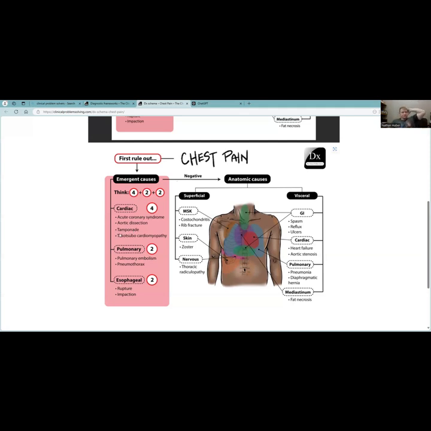These next two are a whole animal on their own. We won't go too much into this because as a medical student, you're not going to be dealing with a whole lot of tamponade. You might see it, you might get asked some questions about it, so have a basic understanding of what it is. Essentially, you have blood pooling inside of the pericardium that causes poor filling, which then causes poor ejection, which then causes death. That's the synopsis. And diagnosis-wise, you can do it clinically, but to prove it, ultrasound is probably the most efficient way to look at this and get an idea if there's fluid around the heart. And then definitive treatment would be to drain the sac, so do a pericardiocentesis or a pericardial window.